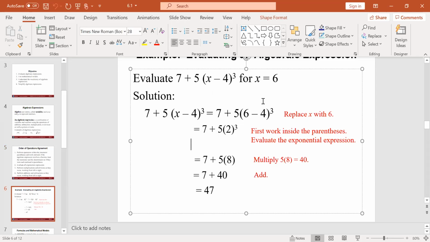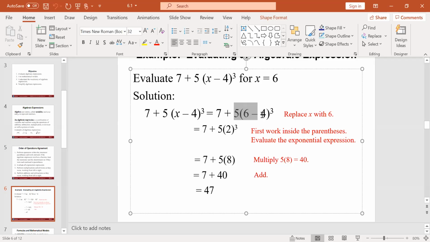So we're going to plug a 6 in for x. We are then going to respect order of operations. This one's kind of a bait and switch because there's not really a variable involved anymore. We're plugging a 6 in for it, and it's goodbye yellow brick road to the variable. So see if we can follow on. Here's the original expression. We're popping a 6 right in there for x, and now we follow order of operations.